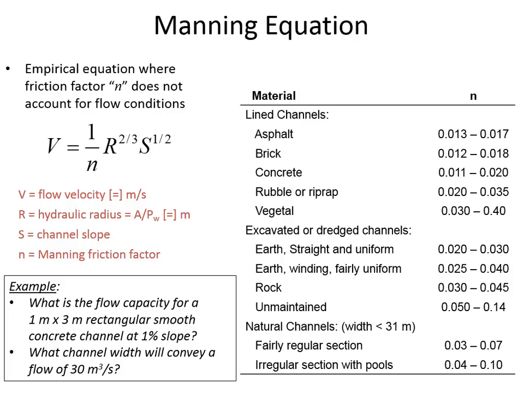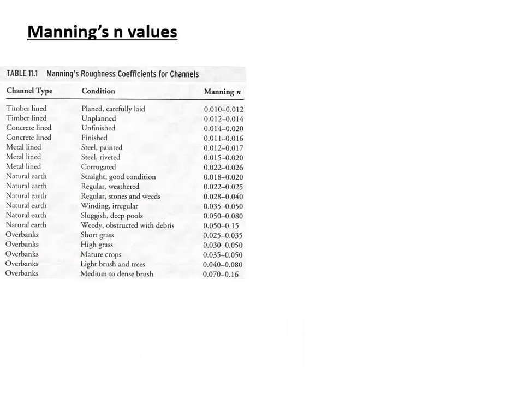People who continually make flow models and go into the field and do surveys of channels will sometimes have tables they're familiar with and will instinctively assign n values, but at this early stage you can just rely on the book to give you an n value. If I say that it's smooth, you'd use the smaller value, and if I say it's rough, you'd use the larger of the range.